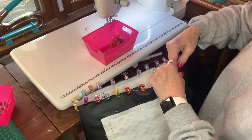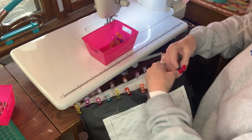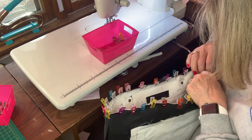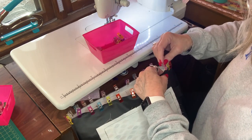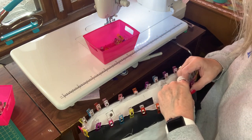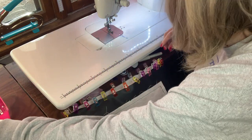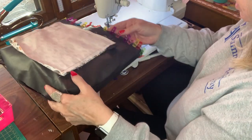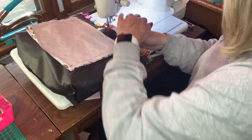Hopefully. It's a little wrinkled right here at this point, and so I'm trying to straighten it out. Oh, this is going to be a chore sewing it together. Should I film it or should I not? Oh. I want to cry. I got to finish it though. We've come this far. Now I'm going to do it from the inside because that's just going to be easier to do that instead of trying to move the bag.